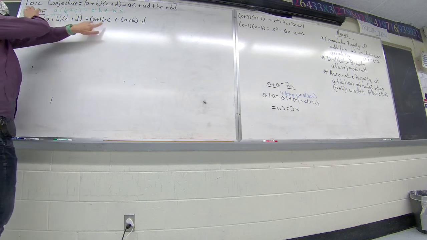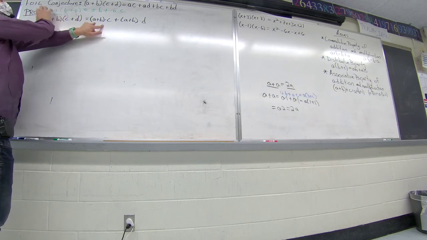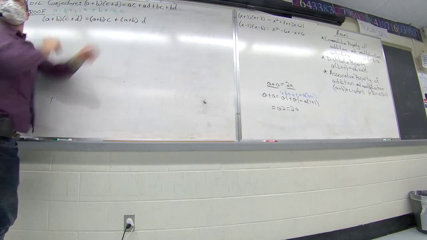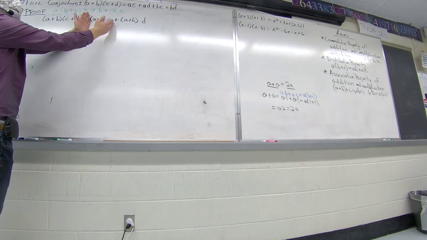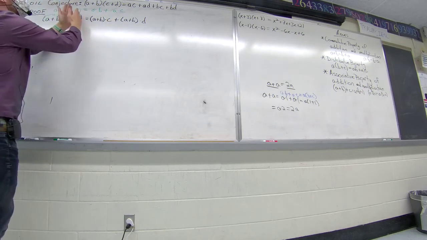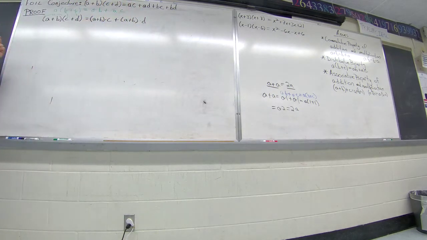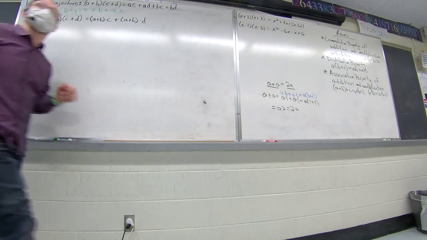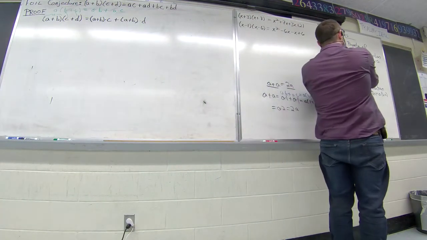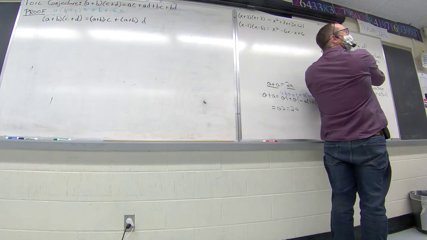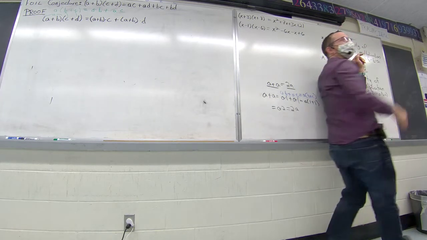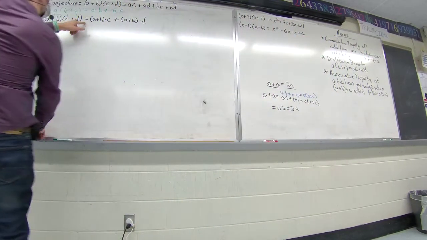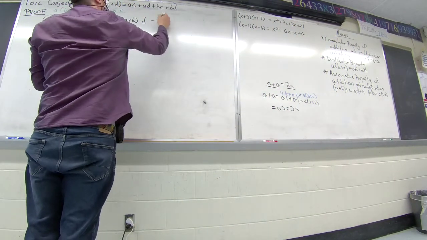Right, let me... everybody kind of see that in their mind's eye? We got that A plus B and it's distributing to the C. A plus B times C. A plus B distributing to the D. A plus B times D. That's a direct application of the distributive property. All we did was match this left side up with the left side of our conjecture, and then we applied the distributive property. And we can say this equal sign is true. Why? Because of the distributive property.